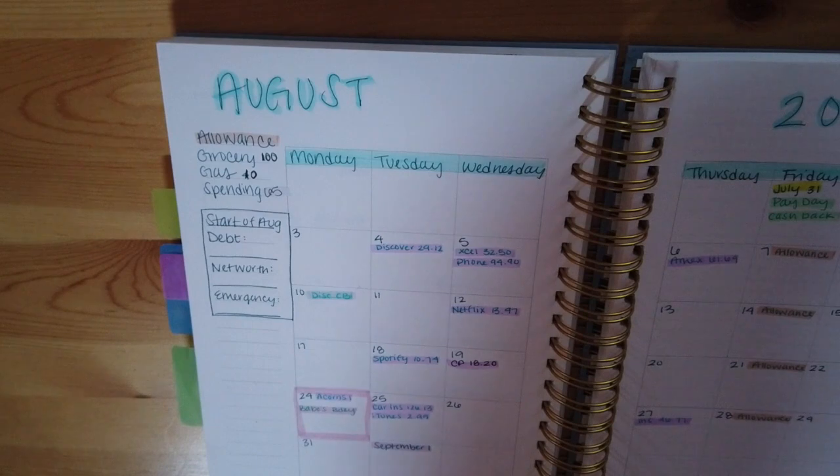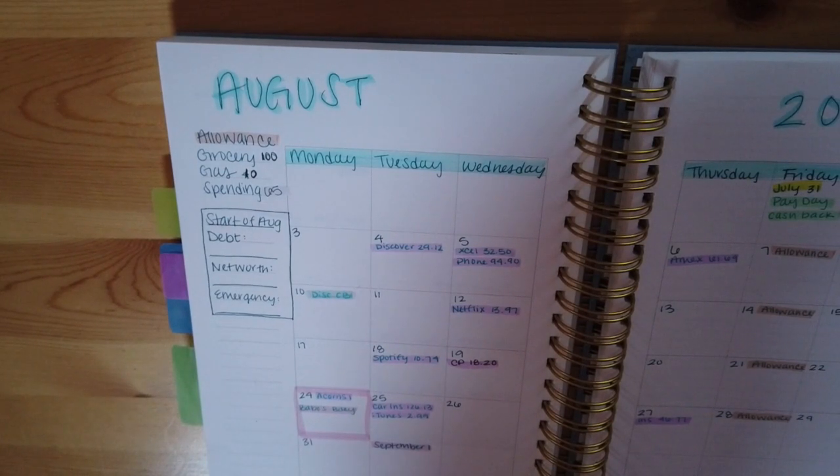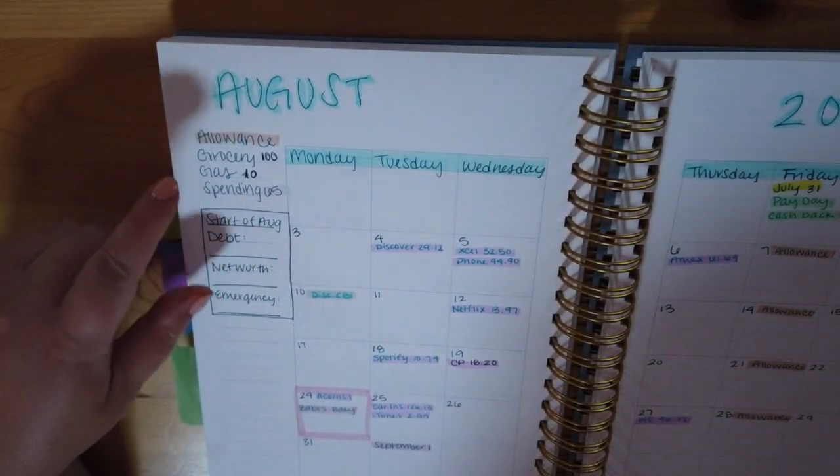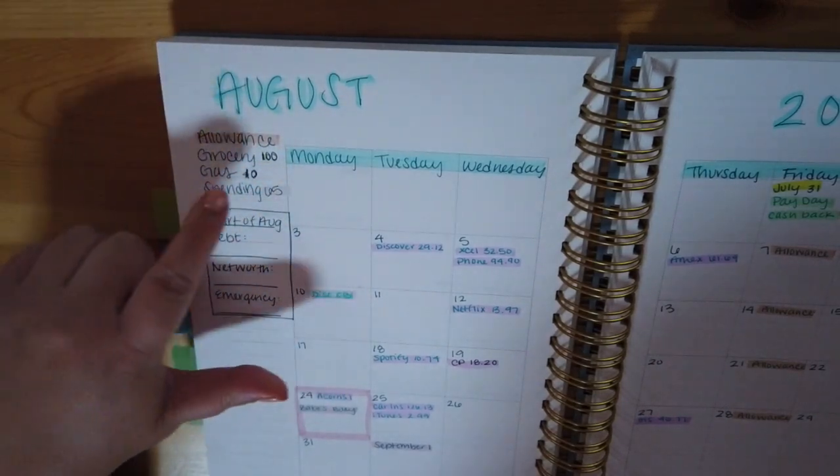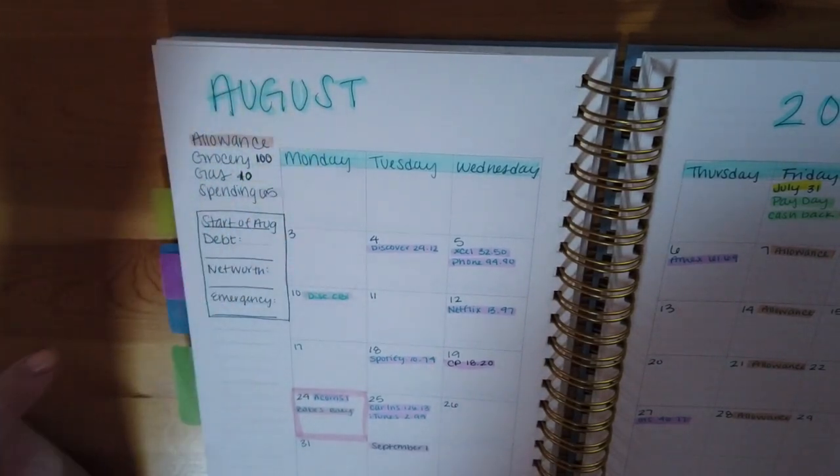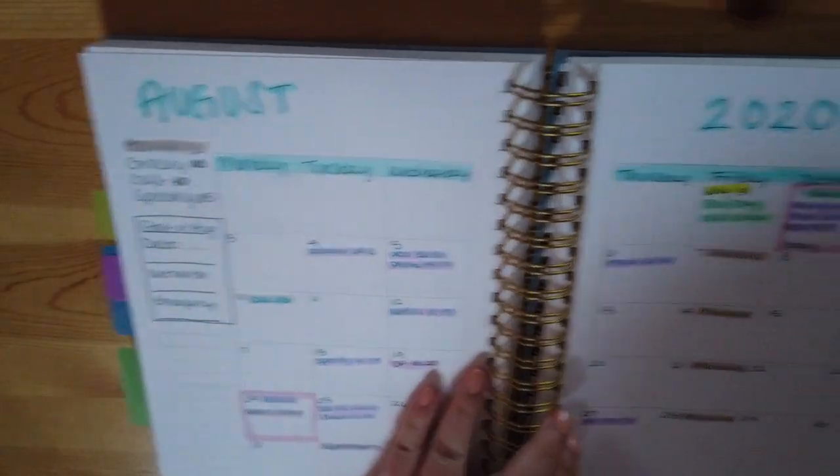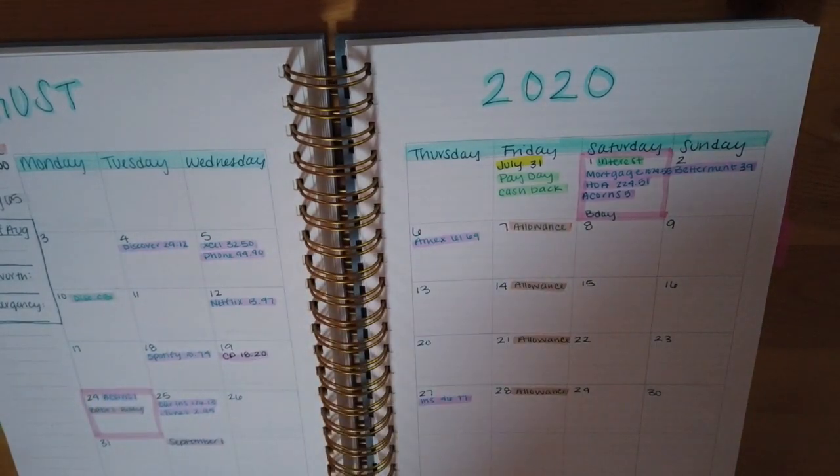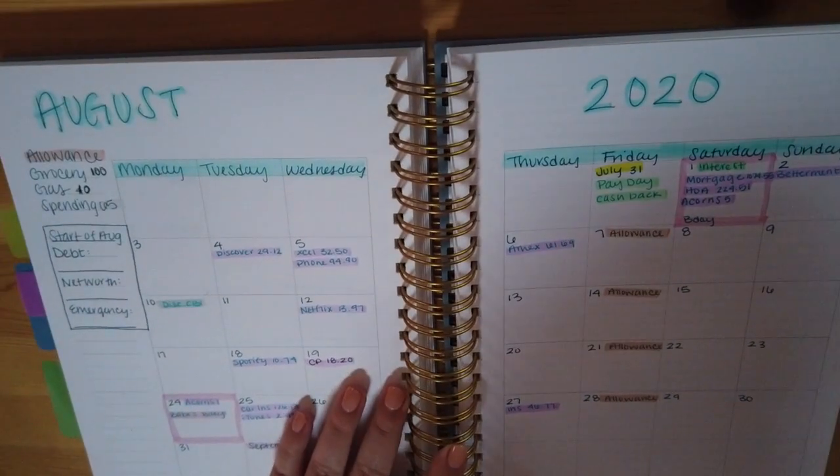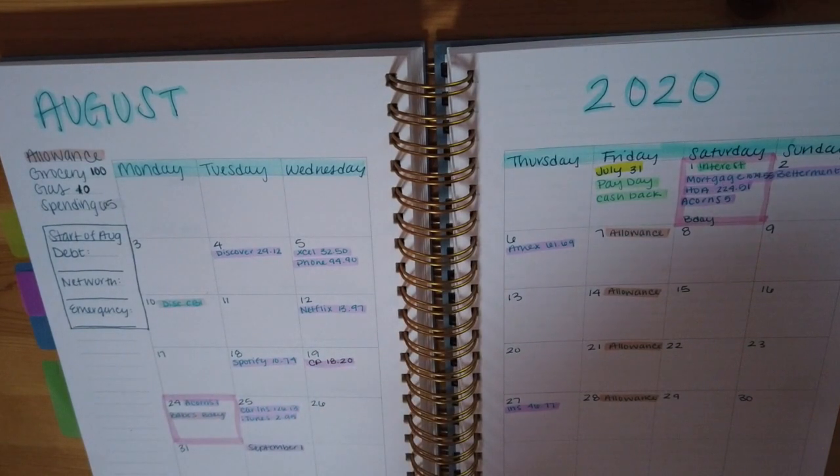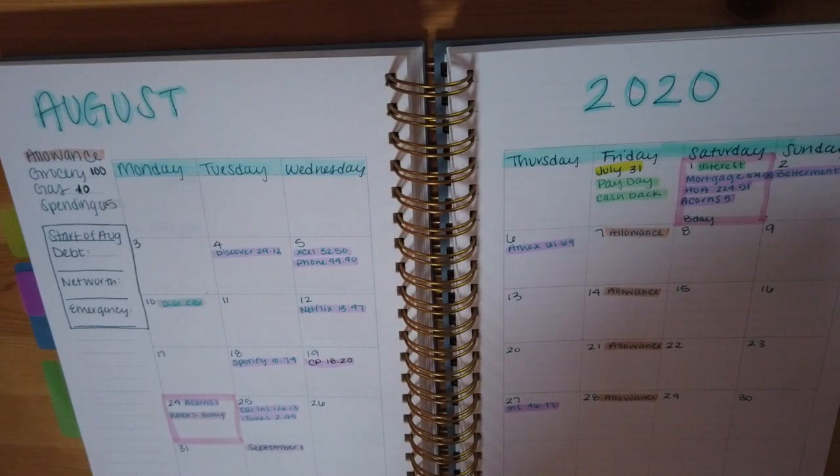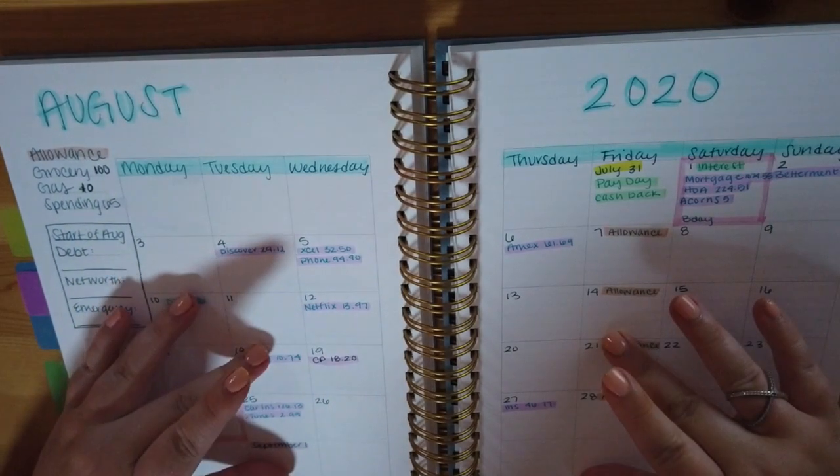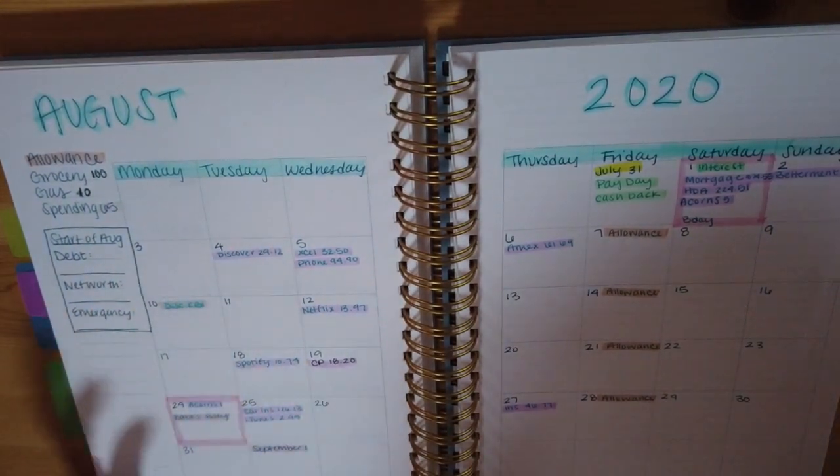So I have a key over here. For me, that means grocery, gas, and spending. I'm paid once a month, so my money has to last me the entire month. And I can kind of blow it at the beginning of the month if I'm not careful. So what I do instead is every Friday I give myself $100 for groceries, $10 for gas, and $65 for any other spending. And all I have to do is get it from last from this Friday to the next Friday. So sometimes I have leftover, sometimes I use it all in the week. But that's how I manage it so that I stay on budget, but I'm also having that money actually work its way through the month instead of spending it all up front and then having two weeks at the end of the month where I'm really scraping by.